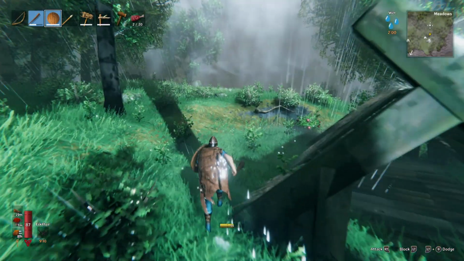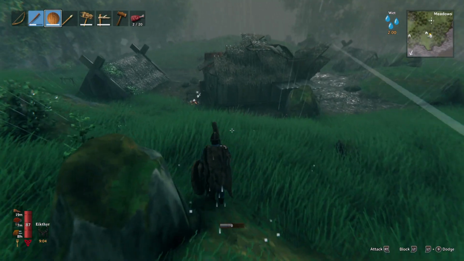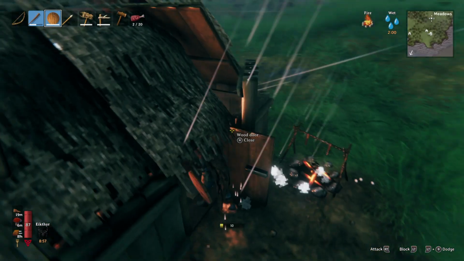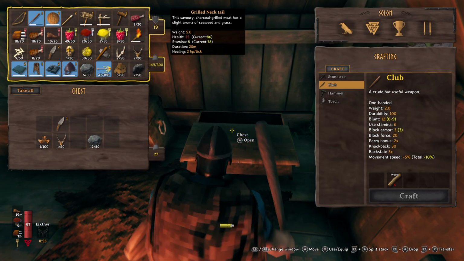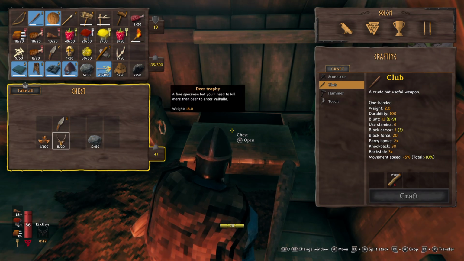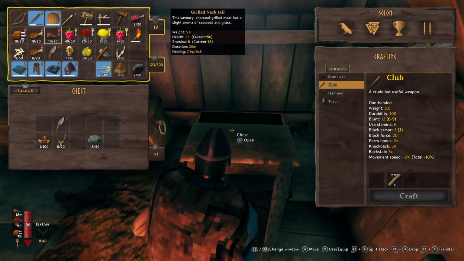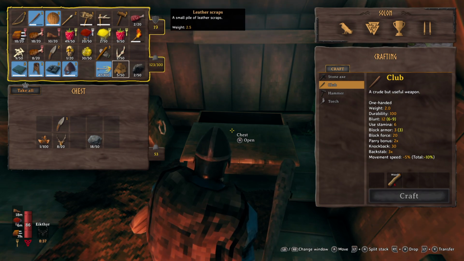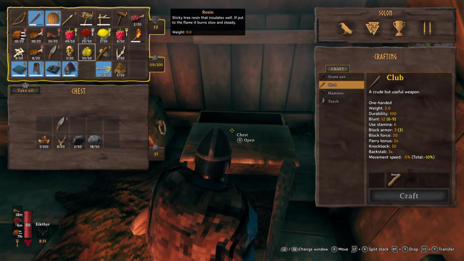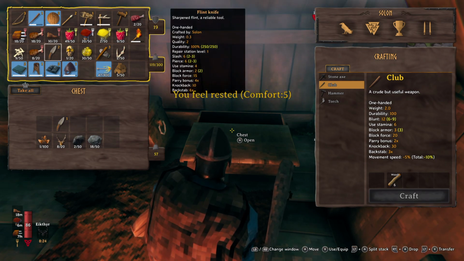Got storage in here. It's kind of funny. I just want to get in out of the rain, even if it ain't hurting me too bad. Alright, we got plenty of chests here, so let's clear some inventory space. I really want to go home. That's what I want to do. I need to quit soon anyway. I've about got my hour in. I have 2 flint knives. Oh, that's a level 2 flint knife. Never mind.